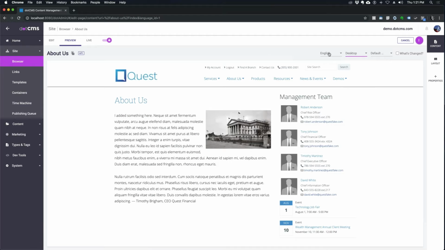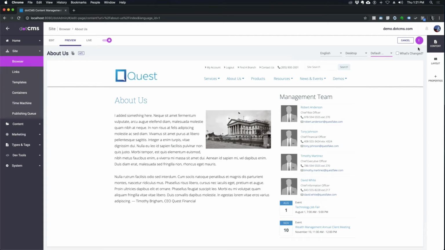Let me go back to desktop. I can look in different languages. So as many languages as I have installed, I can preview the page in all of those languages. I can also preview the page if I do have some personalized content. I can click on that wealthy prospect, retiree, first-time investor, global investor persona, and it's going to show me the dynamic content that is appealing to those personas.